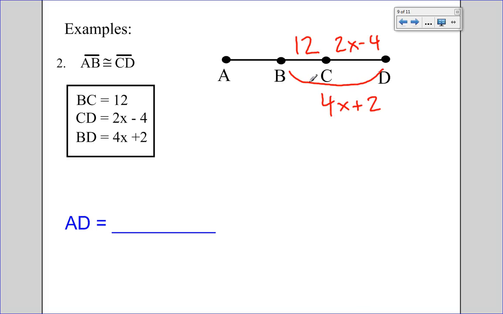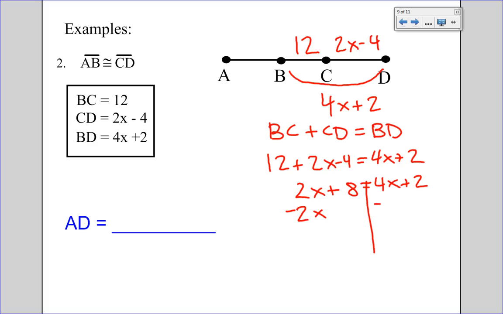As we learned a couple days ago about segment addition, I can take part of a segment, add it to its other part, and get the whole. BC plus CD equals BD. Thus, 12 plus 2x minus 4 equals 4x plus 2. So 12 minus 4 gives me 8, so 2x plus 8 equals 4x plus 2. Now we just use basic algebra and solve. Let's subtract 2x from both sides, let's subtract 2 from both sides. 6 equals 2x, so x equals 3.